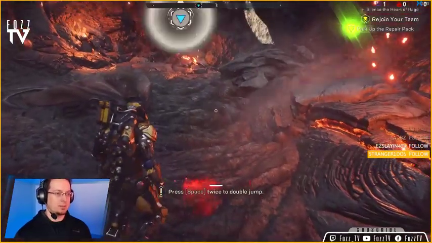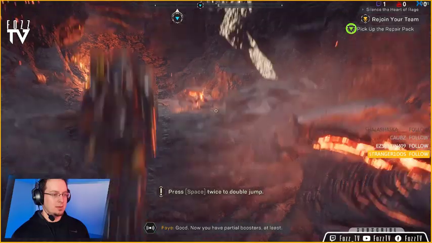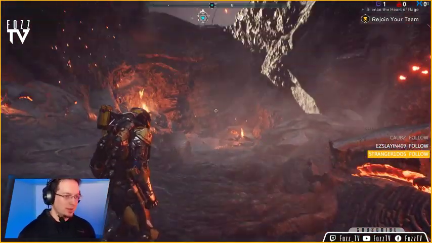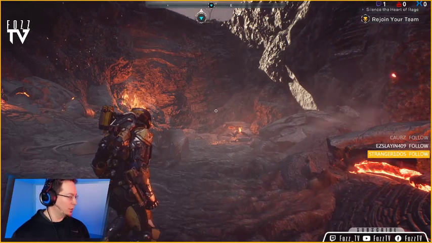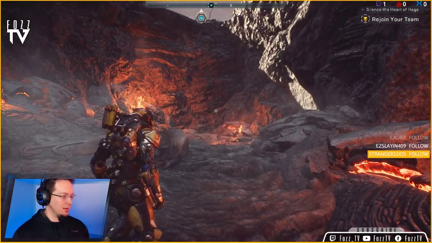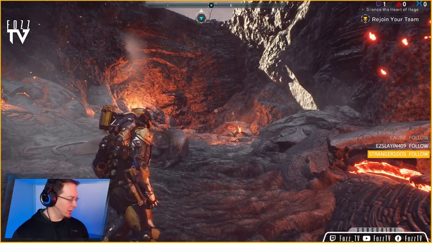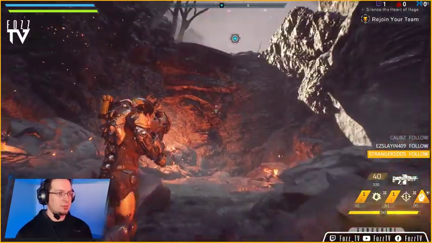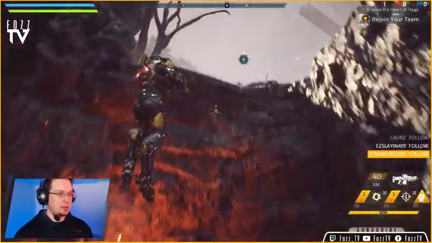Alright. There's some health. Good. Now you have partial boosters at least. Got double jump. Okay, so they're gonna walk me through the tutorial, learning all the commands and everything. All right, double checking audio real quick. Okay, back to it. Rejoin my team. Double jump.